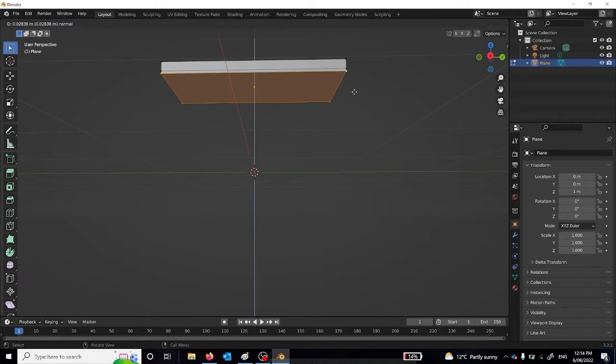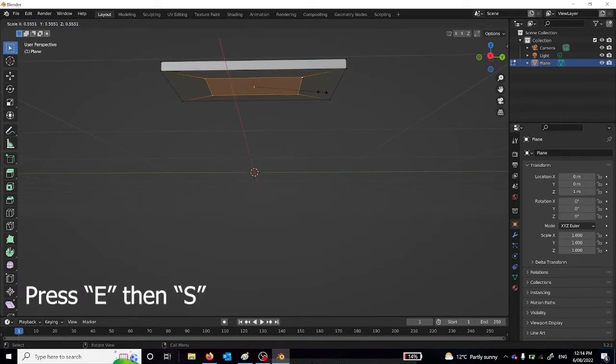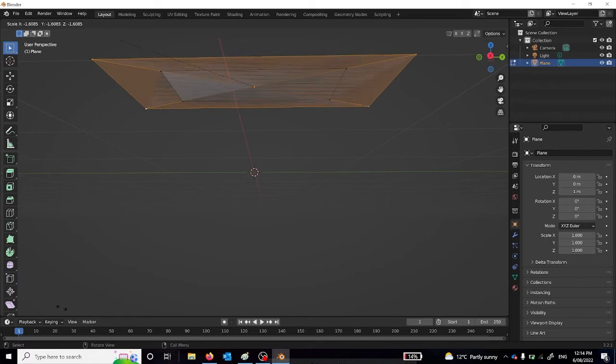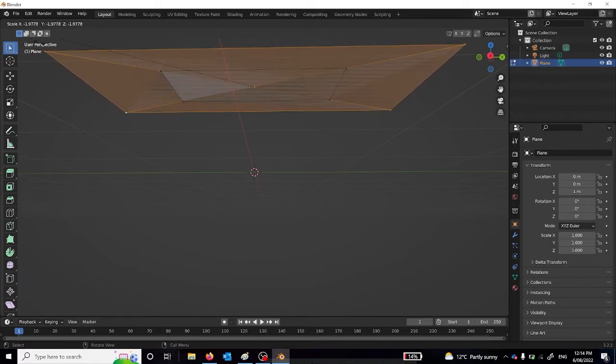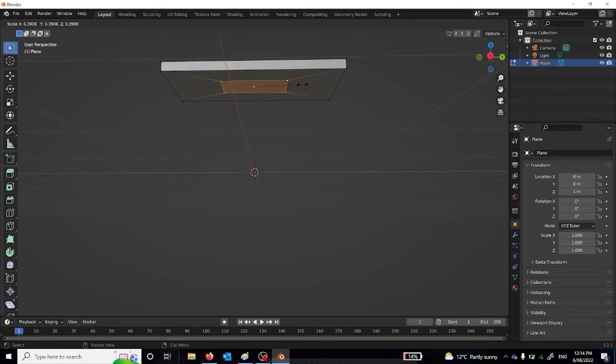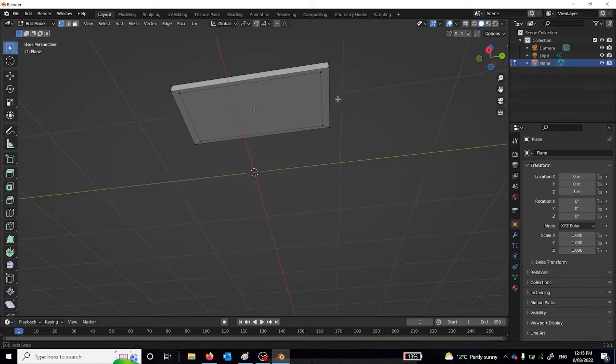We're going to click extrude and scale, so E, then S, and then we're going to get to a point that we want. I roughly like it here, and in the top left corner, if you follow my mouse around up there, it says the number which you can type in and get a rough estimation of where you want it. So I am happy around about 0.9. So I'm going to type 0.9 and click enter. And here we've got a little indentation like that.